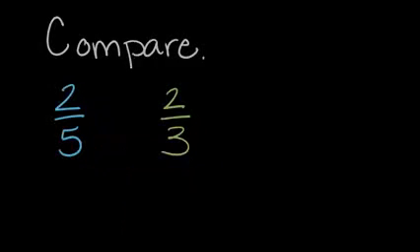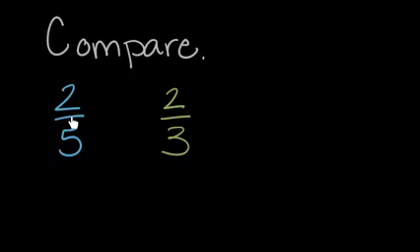Here's one more, but this time let's try to compare them without drawing. Let's just think about what these mean. 2/5 means 2 pieces out of 5. So one whole was split 5 ways, and we got 2 of the pieces. 2/3 means that same whole was split 3 ways, and we got 2 of the pieces. Well, which 2 pieces are larger? The 2/3 are larger, because if we only have to split our pieces 3 ways, we can have larger pieces. So the 2/5 are smaller.